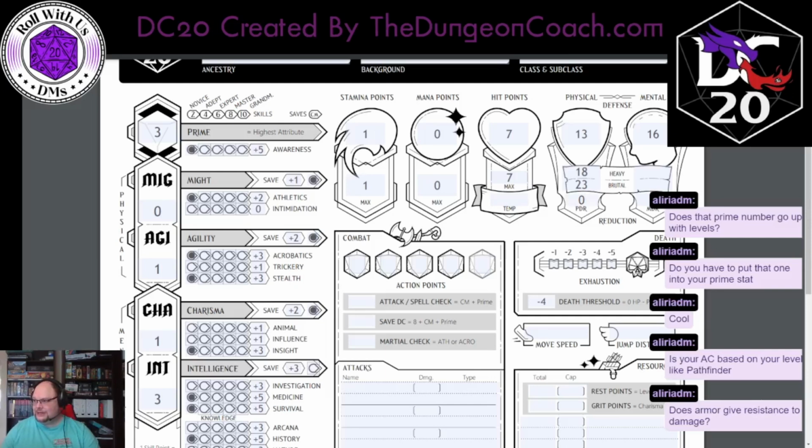Heavy armor would grant that. There are tweaks in the update for light armor to gain physical damage reduction, but I'm not clear on them, so I'm not going to go any more into depth on that. For our mental, a heavy hit would be 21, and a brutal hit would be 26, with no mind damage reduction.